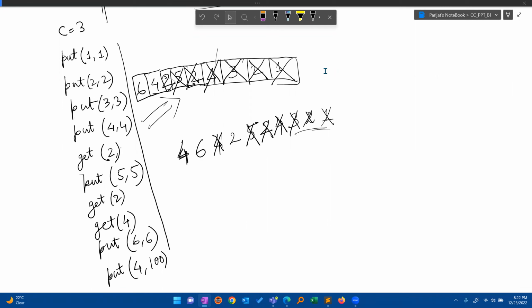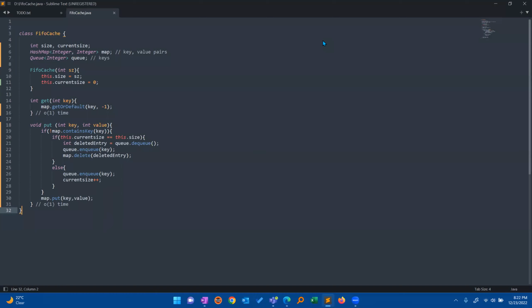Put will not have an index. There is a question whether put has an index and value. Put has a key and a value. It's a cache, so put will always have a key and a value. Get will always have a key only. So the cache will look like this. Just that we now have to build an LRU cache.